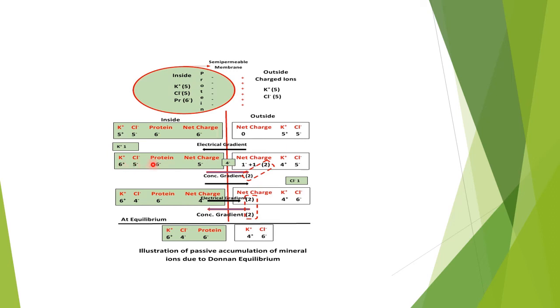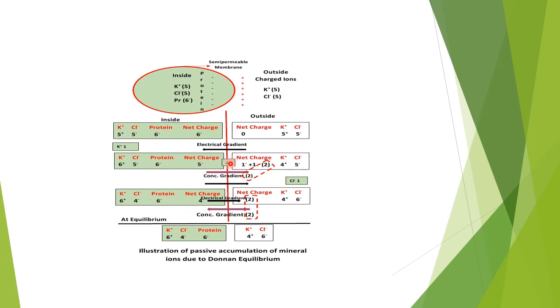Proteins are 6 there, but what will be the net charge on the two sides now? Since one positive charge has entered here, there will be net charge as 5 now. On this side, there will be an imbalance in the charge, that will be 1 now. Net charge instead of 0 will be 1 here. What will be the charge difference? That will be 1 here, 5 here, that will be 4.